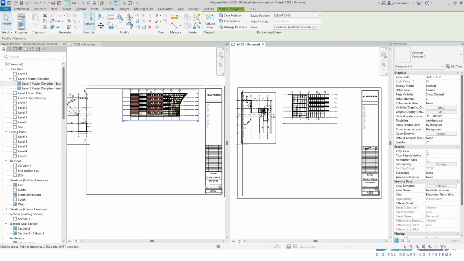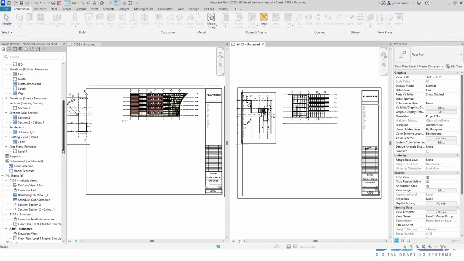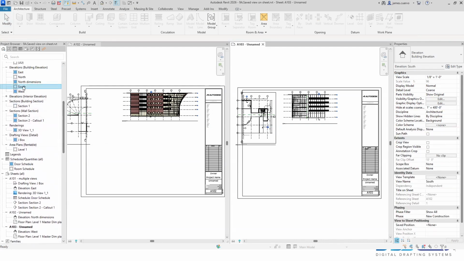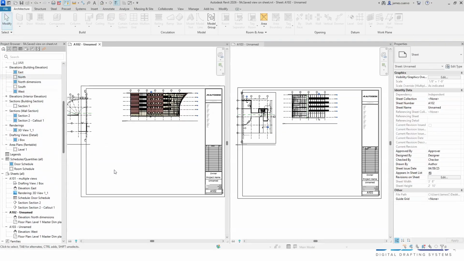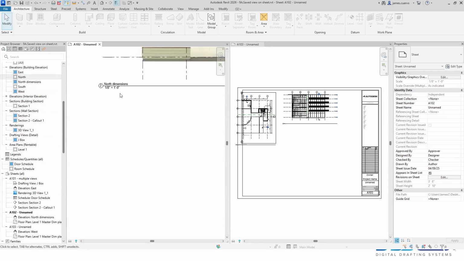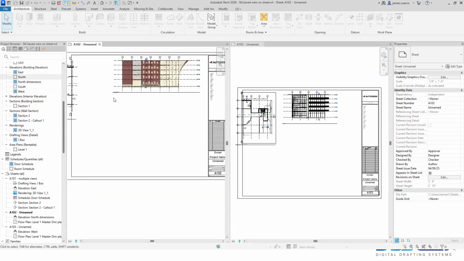Well, that's really easy. Let's go ahead and do that. I've actually preset it, but we're going to make sure that it's set to none, these two views right here. We're going to use the south view and the north view as examples. Let's say the north view, I just have to make sure what this is. This is the north dimension. This is a little bit different. This is the dimensions elevation, and this is my controlling elevation.